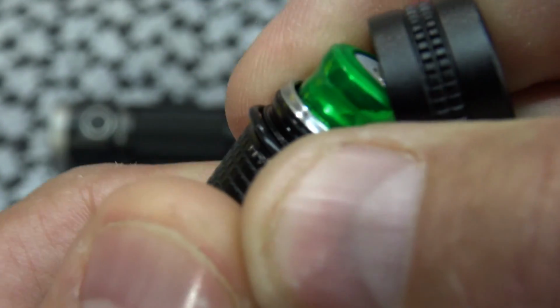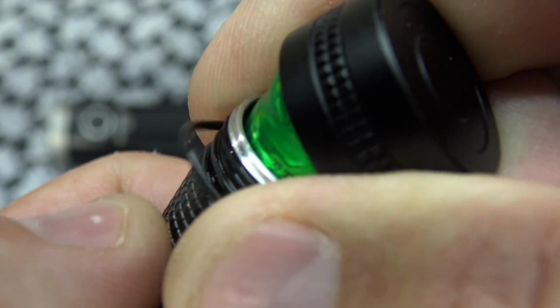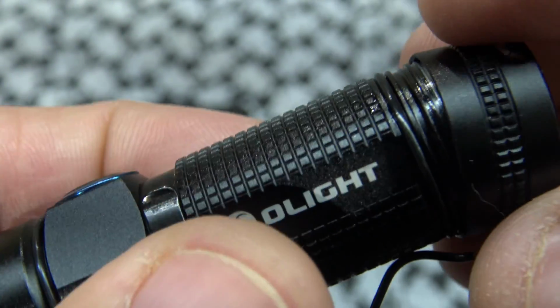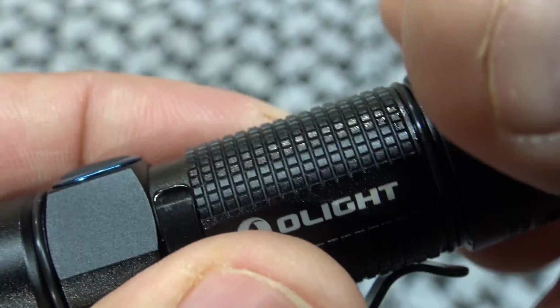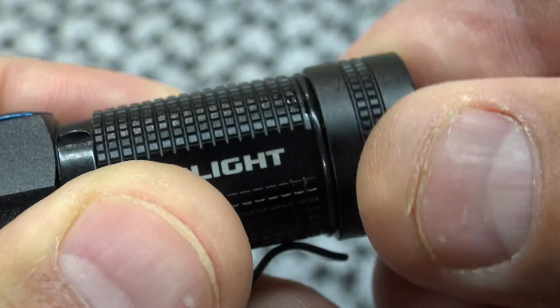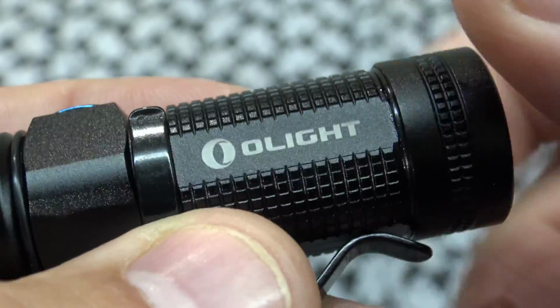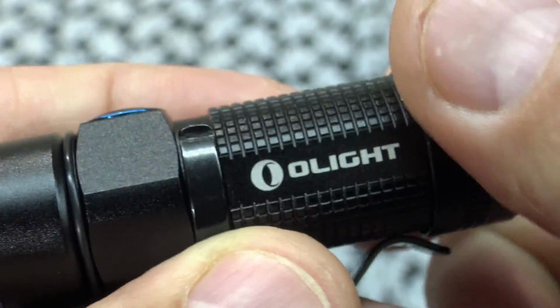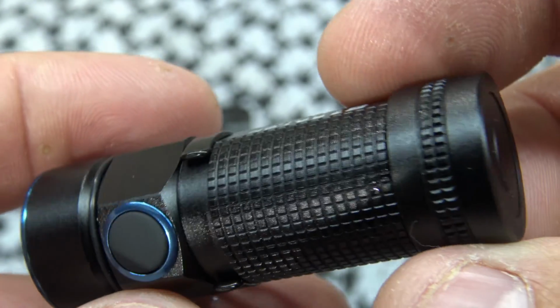Now if you notice right now there is the O-ring, which is what gives this light the IPX8 waterproof rating. When I thread on this tail cap, it goes over that O-ring and it smashes that O-ring, creating a watertight seal on this light, which is very nice.